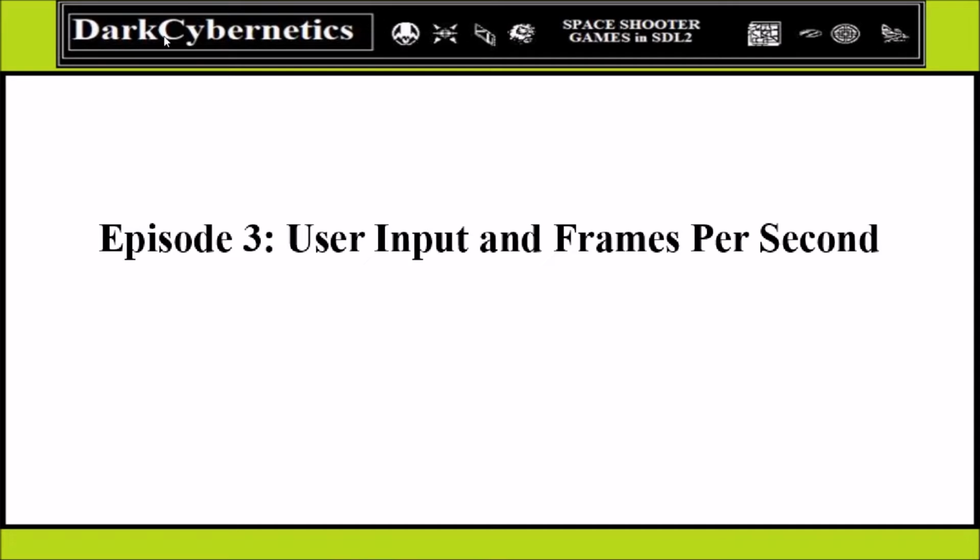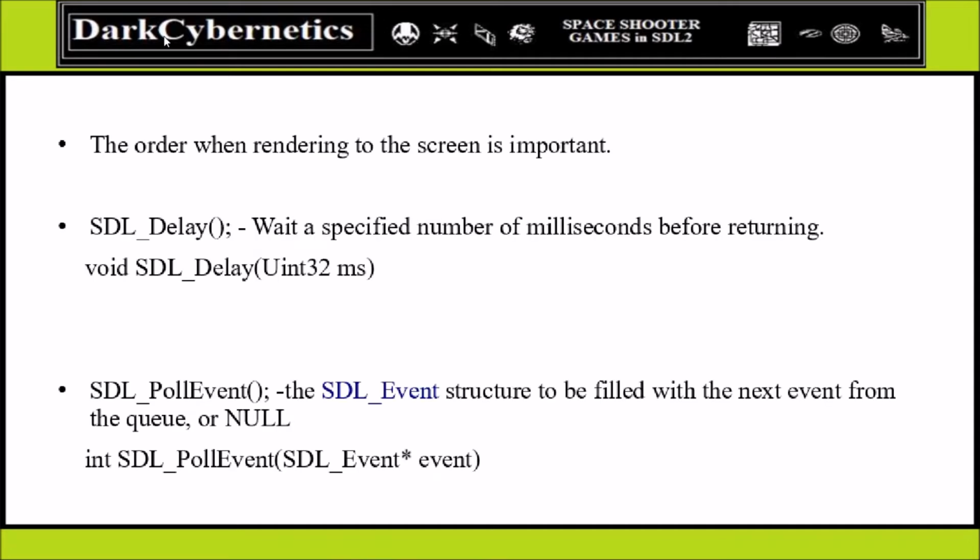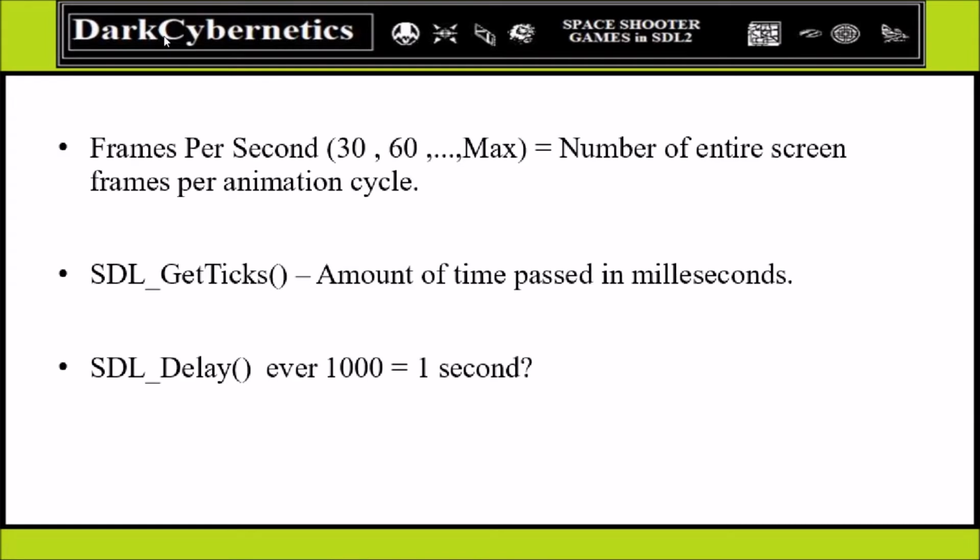In this video, we will discuss using the Simple DirectMedia Layer for taking in user input and then regulating the frames per second. Regulating the frames per second in the Simple DirectMedia Layer generally involves some type of operation which takes in the number of frames, how much time has passed, and using functions such as SDL_GetTicks and SDL_Delay, which return time in milliseconds. To regulate the input, we would need to poll those events using some type of SDL event structure.